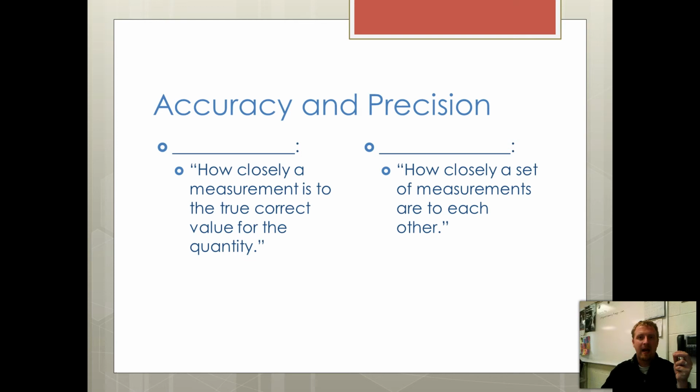This is oftentimes why in a lab you'll do 2 or 3 trials, so you can actually analyze. 2 is not good because you might have made a flaw in 1. When you actually try 3 trials on an experiment, you're starting to gather a good pool of data that you can compare against either a true value for accuracy or against each other for flaws, maybe errors in an experiment.